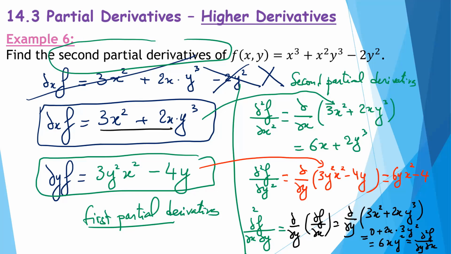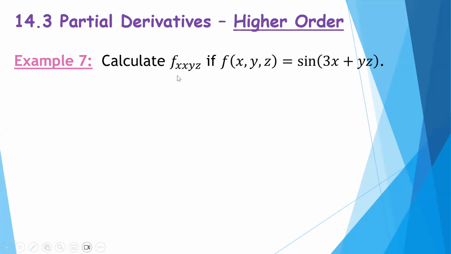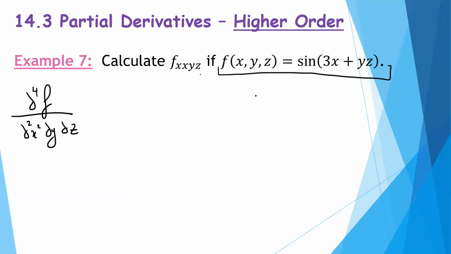And in the same way, we can define a third partial derivative, fourth, fifth, any order we want. So this is the theorem. This is interesting because fxy and fyx are the same. Okay, so no need to calculate both of them. Calculating one is enough. Let's do the derivative of a partial derivative of fourth order, d4, twice x, once y and once z. So we need the fourth partial derivative 2 times with respect to x, 1 time with respect to y, and 1 time with respect to z.